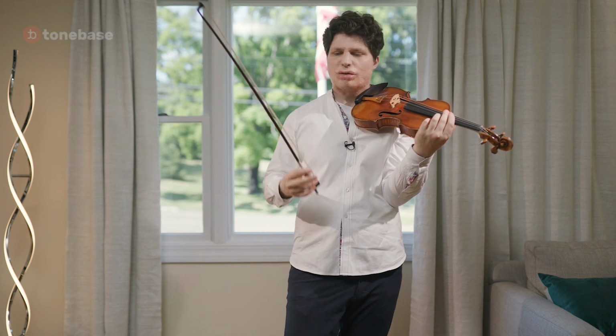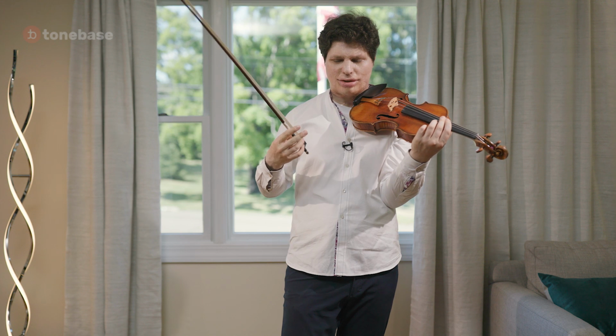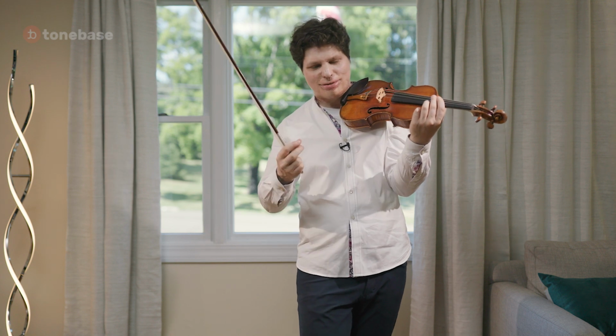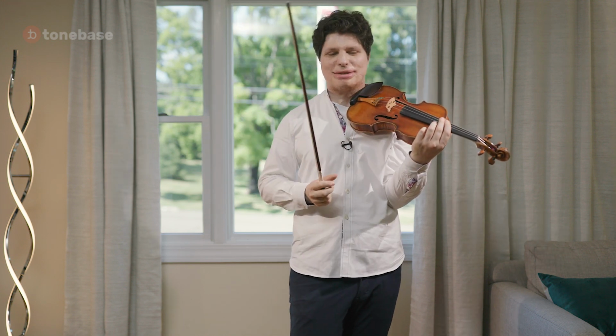I personally like it when it's not too slow, just because you have to recover the tempo, and then if you get too slow, then your accelerando has to be so huge that it can feel a bit frantic. So, but a little bit of that kind of swinging back and forth can be very, very pretty there.